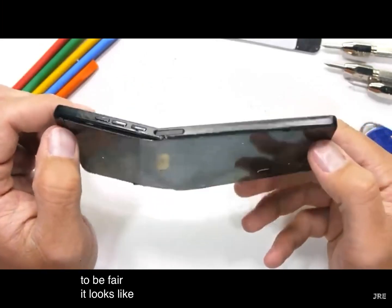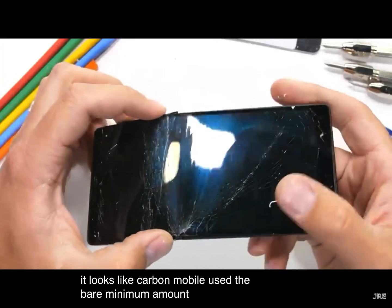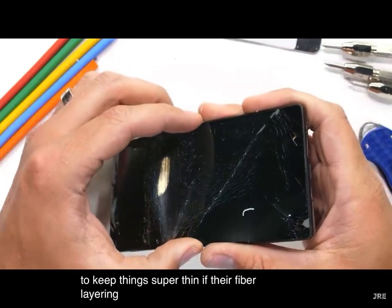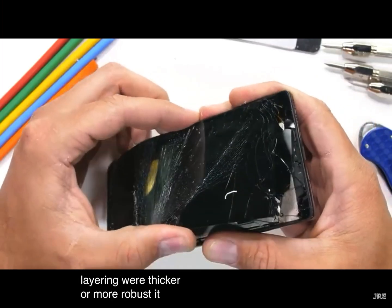To be fair, it looks like Carbon Mobile used the bare minimum amount of carbon fiber in the build to keep things super thin. If their fiber layering were thicker or more robust, it might have survived.